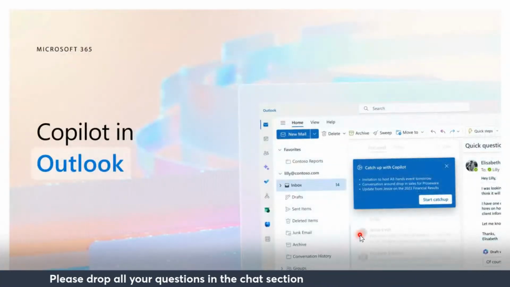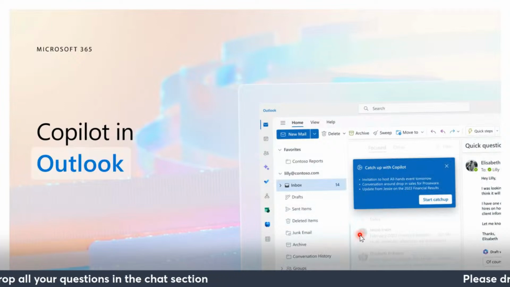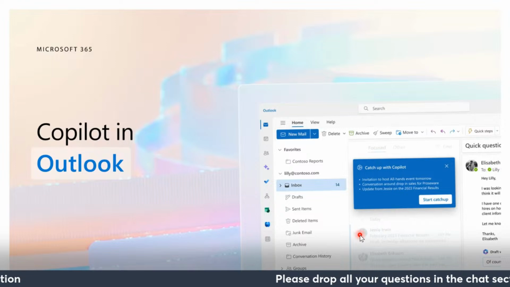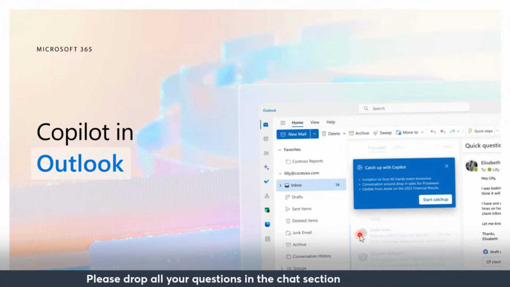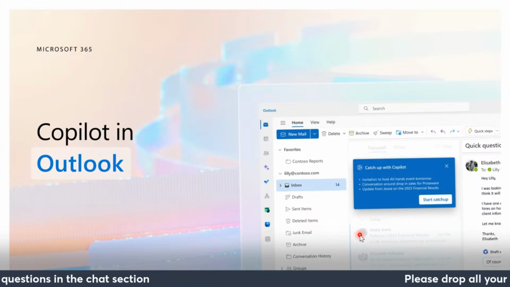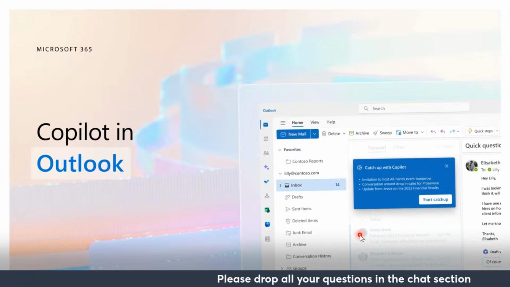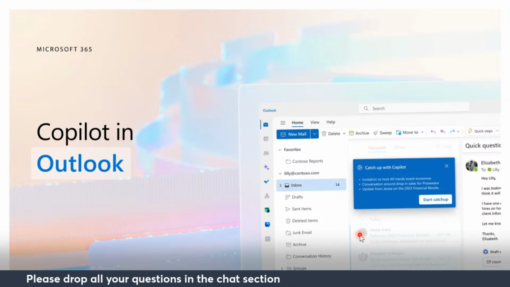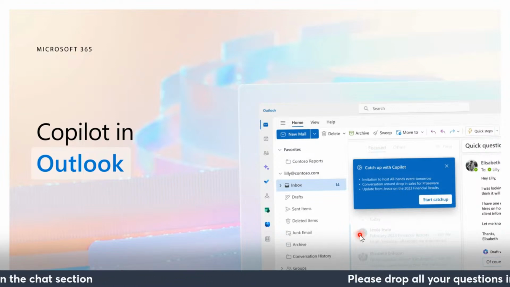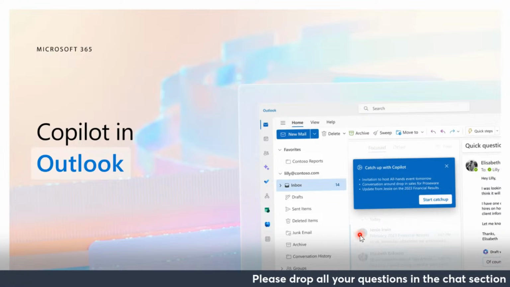With this part, let's see how the Copilot in Outlook works for you, how the Copilot can actually help you stay on top of all the emails that you are getting. Imagine you are getting 100 emails every day, and you are coming back from a 10-day long vacation, and there are approximately 500, 600 emails piling up in your mailbox. You don't understand which email is important for you, which email you have to reply to first. The Copilot in Outlook is going to be a savior for you.